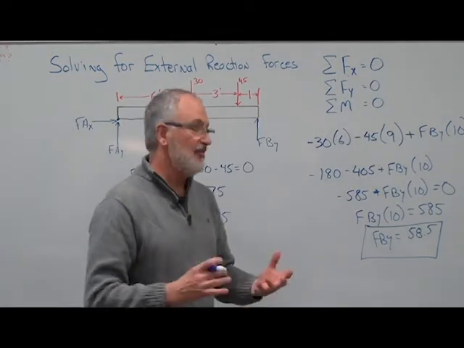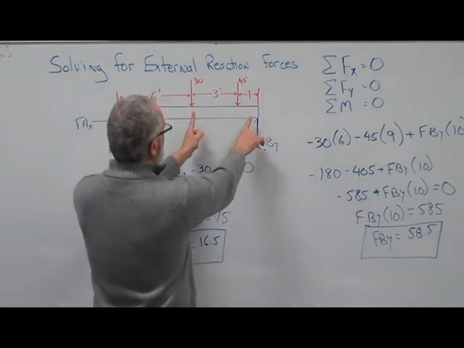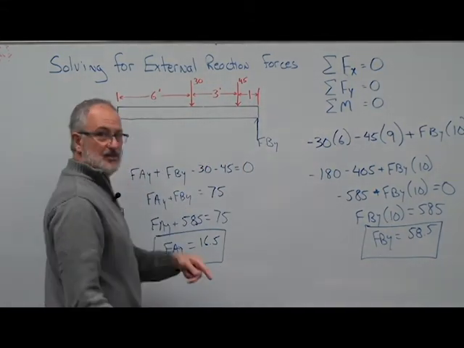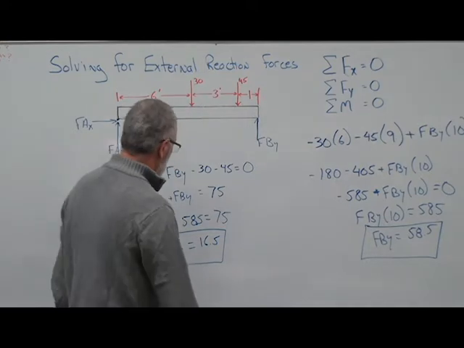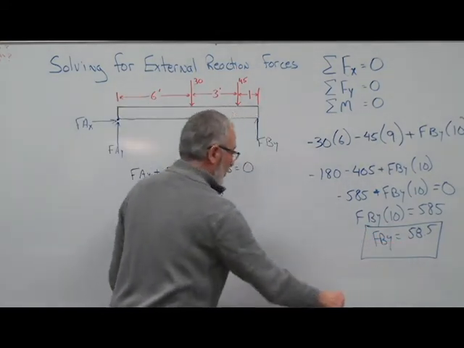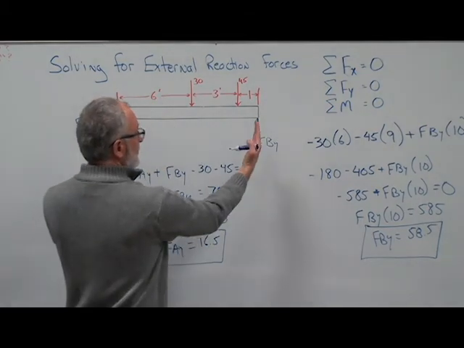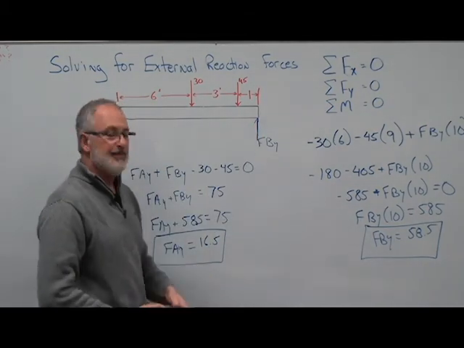Hopefully the numbers are correct, but the first thing I think is, does that make sense? All the weight shifted towards this end. Should FBY be feeling more force than FAY, just like our two lovely assistants up here? And yes, it is feeling a whole lot more force, which makes good common sense. So that's how you solve for the two reaction forces in that example.